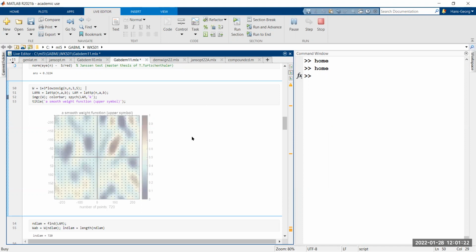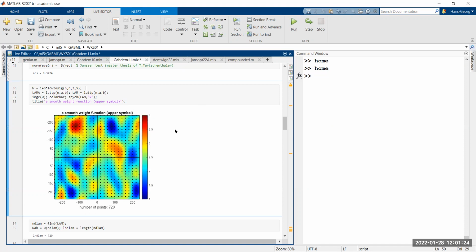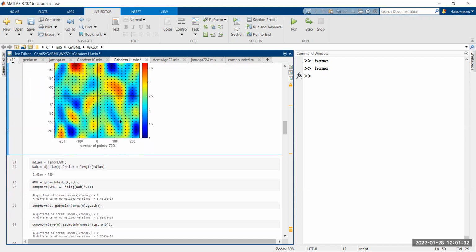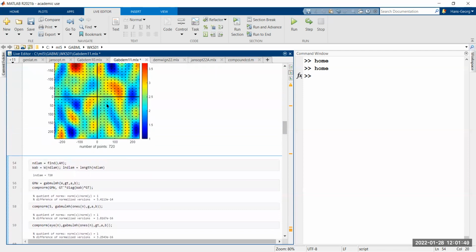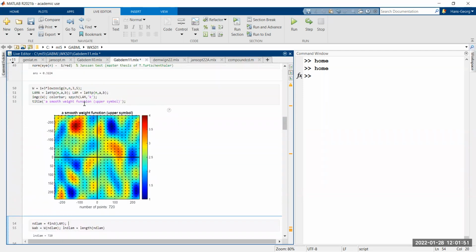The point is, if I sample this at different lattices, the values are realistic, and you see the new version has values between 1 and 4. And this is what we will use. Now, I will describe how Gabor multipliers are described in a naive setting and then in a more complex situation. First of all, we have these weight functions.